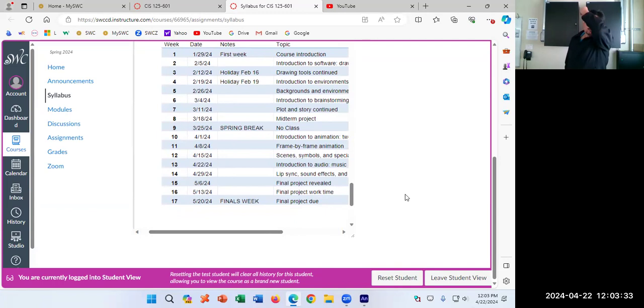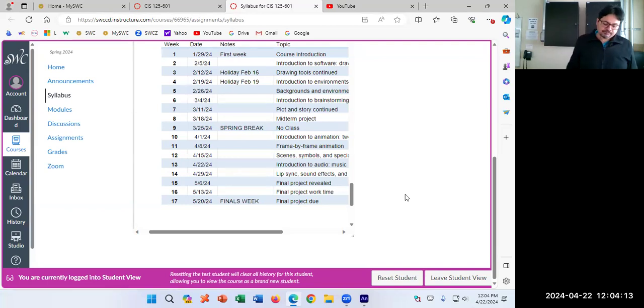So in the catalog, we have CIS 125, which is the beginning introductory concepts of Adobe Animate. And then CIS 126 part two is continuing. We've done a lot of focus on drawing and that sort of artistry in drawing and animating in this part of the class. There's still more to learn, and there's going to be more advanced things of drawing, painting, coloring, animating in part two of the class. But then also the big focus of part two of the class is how do we use Adobe Animate to create games?